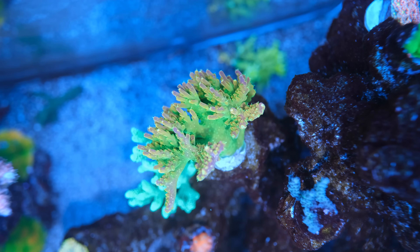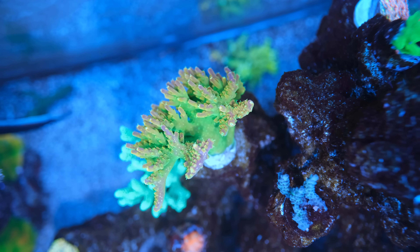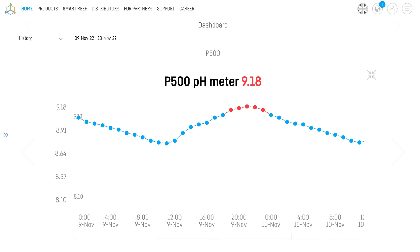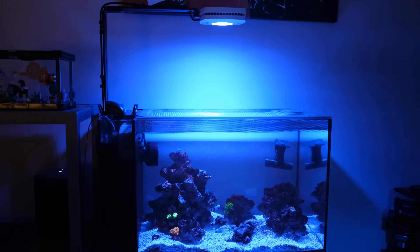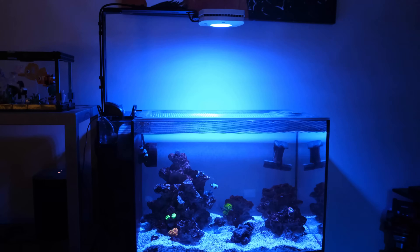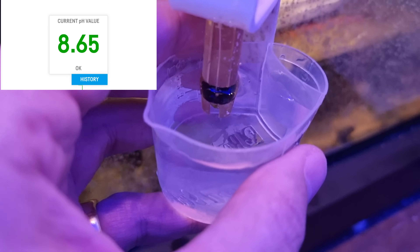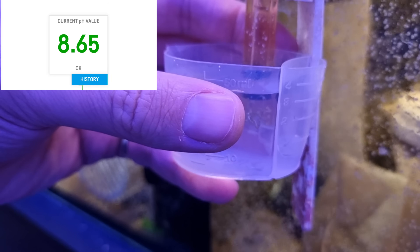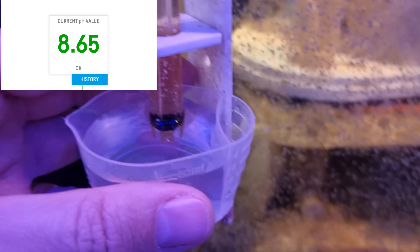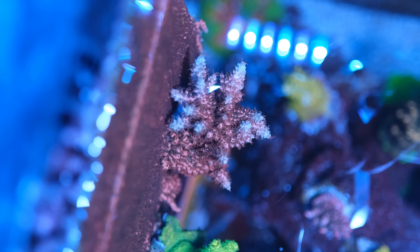You might be wondering what my pH level is right now, but unfortunately I can't tell you. My pH meter reads over 9 at the moment, but I know that to be wrong and the probe needs replacing. To prove it, I tested a sample of water from my Fluval Evo 13.5 — that tank sits in my home office next to me, and I'm not dosing Kalkwasser in it. Despite that, my pH probe gave it a reading of 8.65, which is pretty much scientifically impossible.